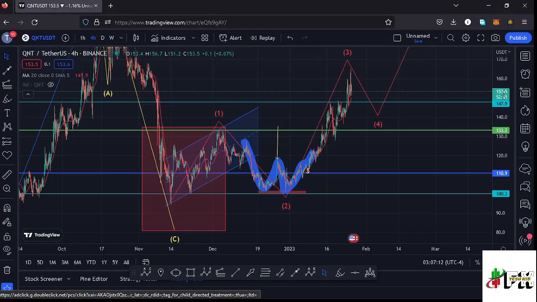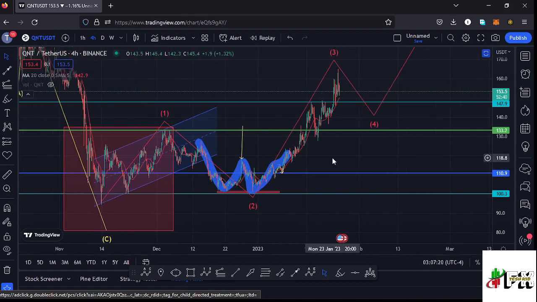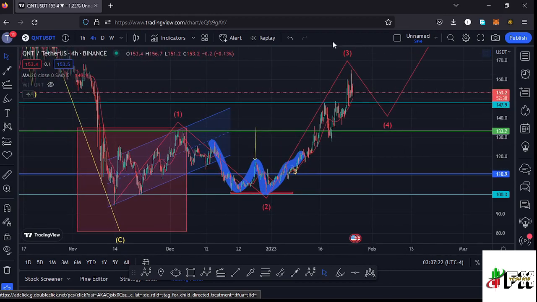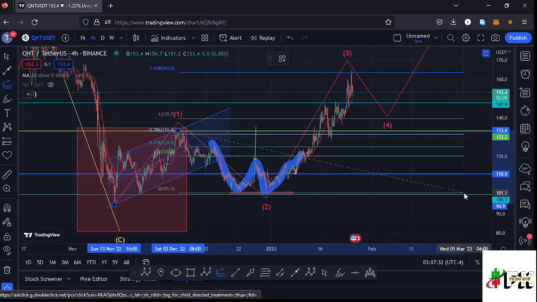before we see a wave 4, then continue pushing even higher in the formation of that wave 5 to the upside. And getting a little bit into the details of the formation of this wave 3, which is going to give me the short-term scenarios that I'm expecting to play out here on the Quant chart, and by first giving you a minimum target area that I expected this wave 3 to the upside to do by connecting the trend-based Fibonacci from the low of the first wave to the high of that wave 1, then dragging the fibs to the low of the second wave.